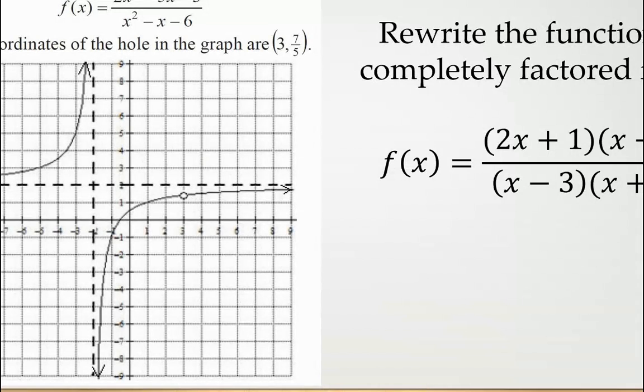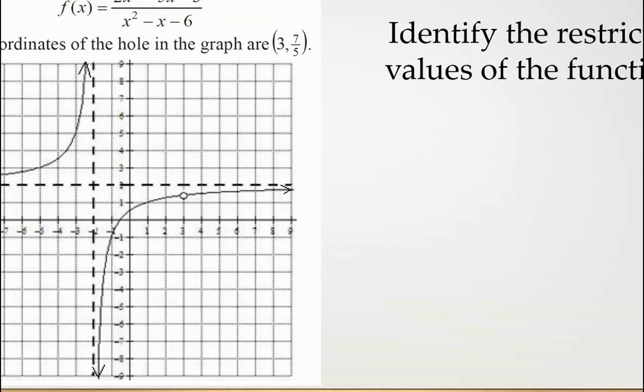When we factor the numerator, this trinomial factors into the two binomials, 2x plus 1 and x minus 3, and the denominator factors into x minus 3 and x plus 2. If you are still struggling with factoring trinomials, please see me. We can set up some time to go over this together. I've done so with other students and have been able to help them conquer this skill. It's very important that you're able to factor these functions before proceeding.